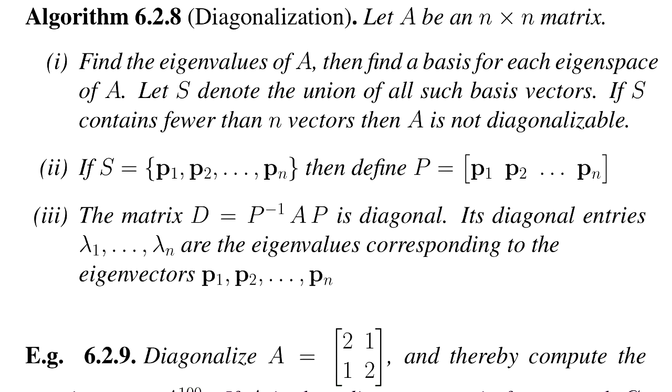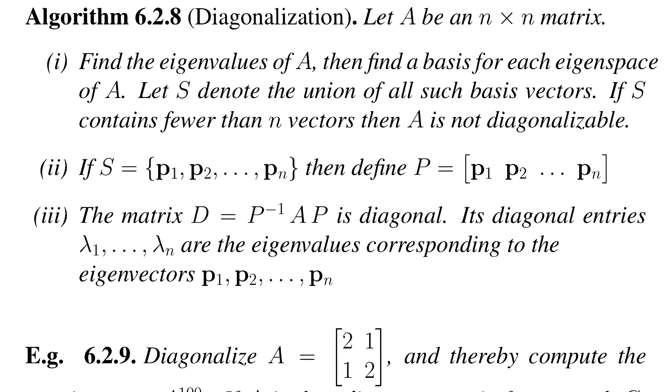Okay, let me say that again. Every set of eigenvectors you make from distinct eigenvalues is automatically independent because of our theorem. If you make a basis for each eigenspace, that's an independent set. So if you take the union of all these independent sets, you get another, bigger independent set.